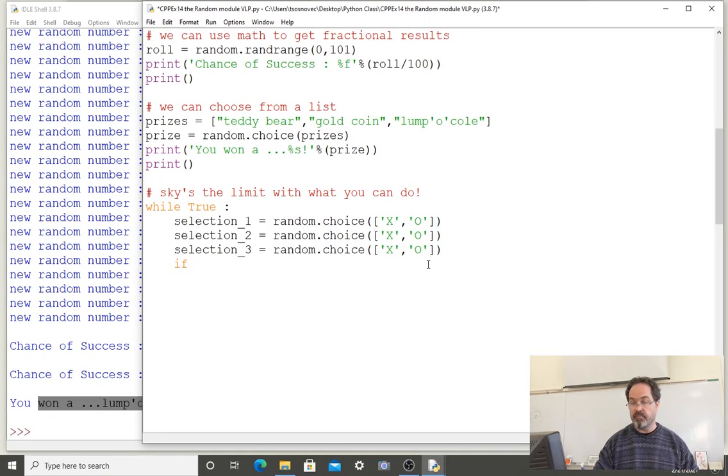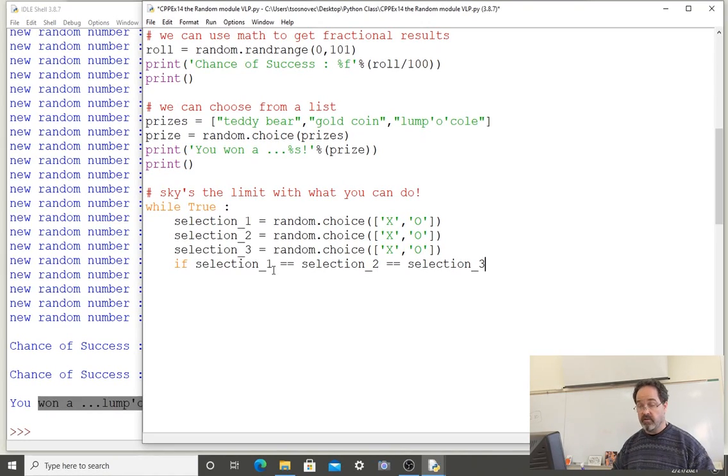And then I'm going to have a condition. If selection 1 is equal to selection 2, which is equal to selection 3, which is a compound condition to test whether they're all equal to each other, and at the same time all equal to X. And this condition is only going to be true if I randomly, or the computer randomly selected for all 3 selections X at the same time, or in the same iteration of this while loop.